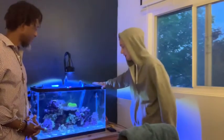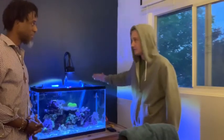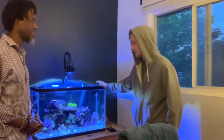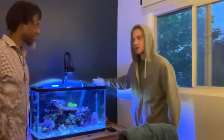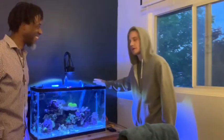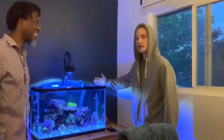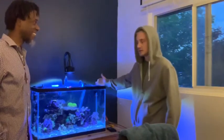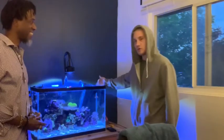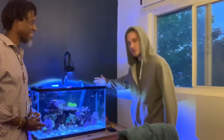My tank right now, I have done nothing. I've let it sit for about 3 weeks so that I can allow all the effects of the manual dosing, everything to just come out of the system. And I'm going to embark on a bit of a video journey and show what some of these products out there can do, and make a bit of an affordable way that you don't have to buy thousands and thousands of dollars of stuff. So that's my point of keeping this reef, and hopefully you'll find some use in it.